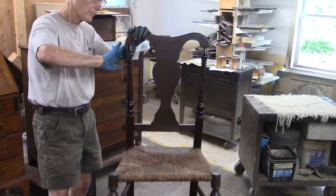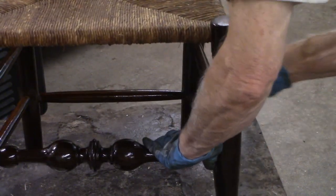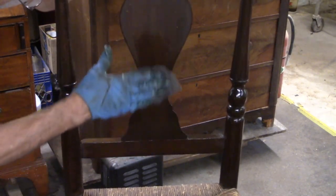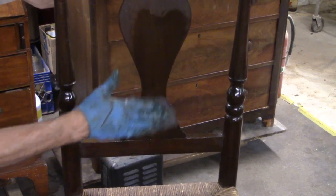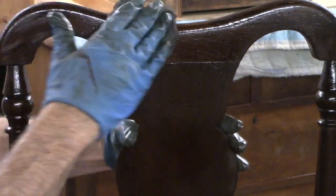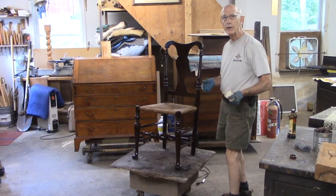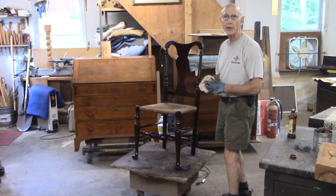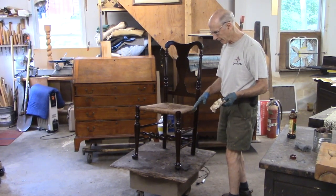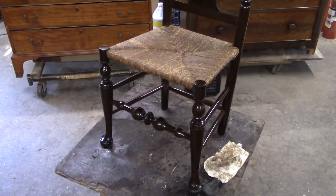There's some areas of the chair that are a little rougher, and also it helps as an abrasive to clean anything else off the surface. And of course that looks great at first, but we won't really know till this dries. You can wipe off the scratch cover right away. I'm just going to let this sit here for a while. There's areas that I feel might benefit from the oil sitting there for a while. And then I'll wipe it off and let it dry.